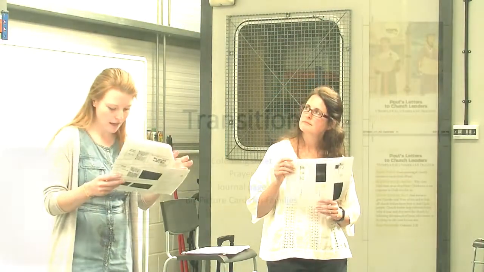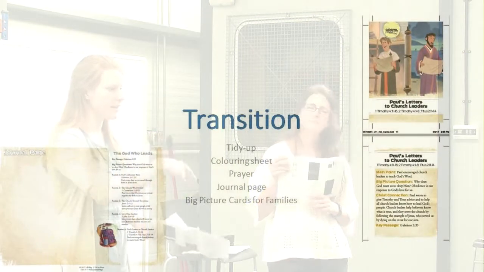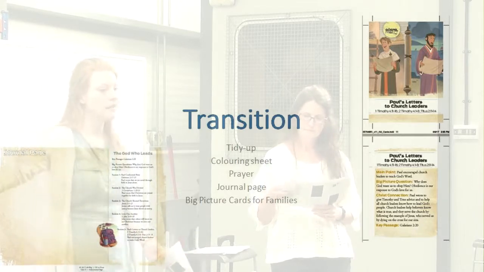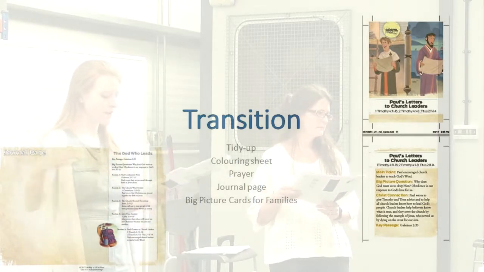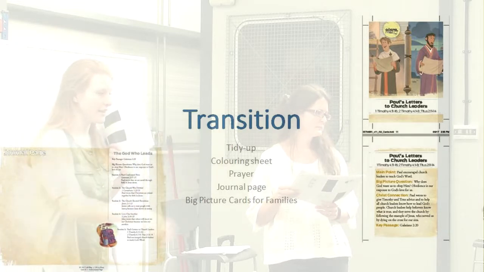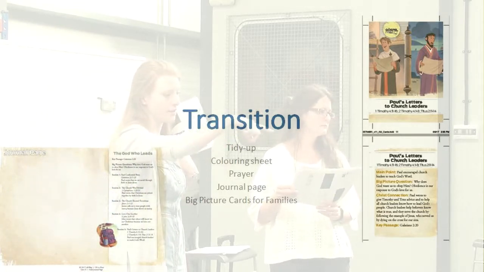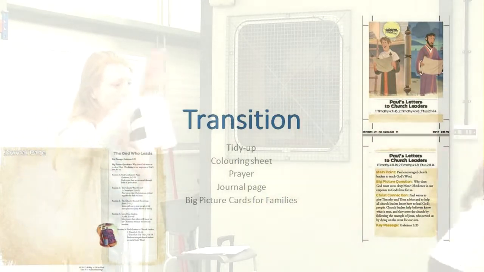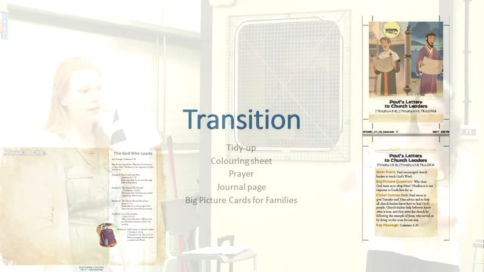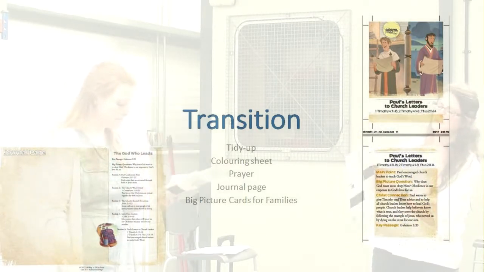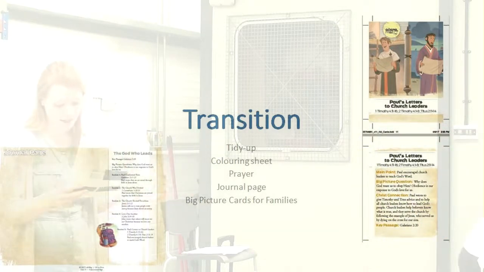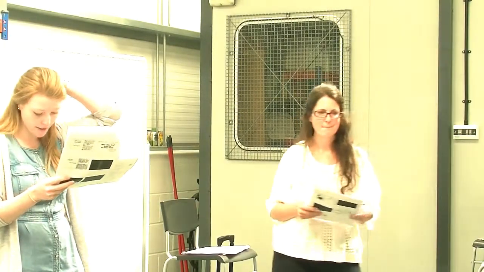And then this is transition time, where on the back of the activity pages there is a colouring sheet. I think it's doubled up on yours. So the kids, if there's time, will do a colouring sheet. They can also journal if they like. There should be an example of a journal page on the table as well. So this class might just draw, but the other classes could write down what they've learned, thoughts, prayers. It's just that kind of winding down time. And we're going to pray for the kids as well, and what they've learned at this point.